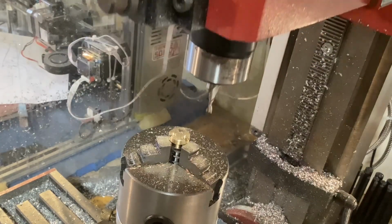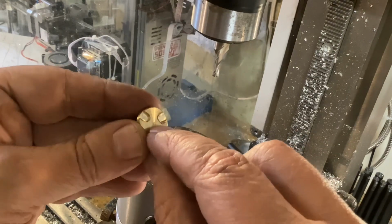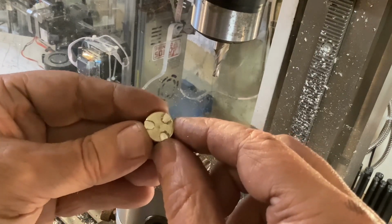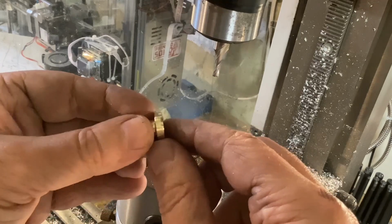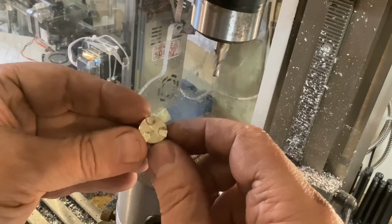Close enough to me. I'm going to put it back in the lathe and put a hole in the middle, not all the way through, but maybe halfway through, just to add some more detail. And again, it's not just like the kit part, but it does add some detail to that. And that's all I was going after. So to me, that is good enough.